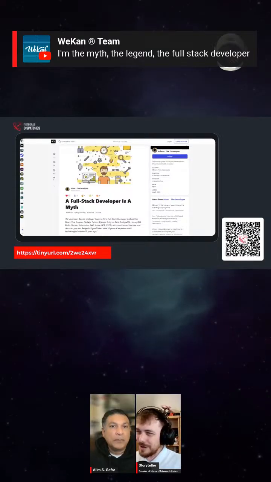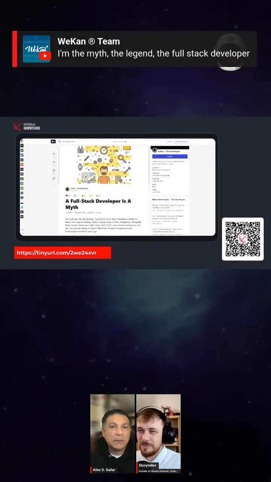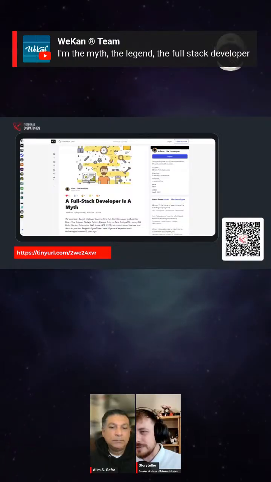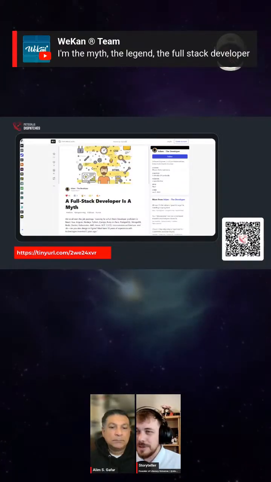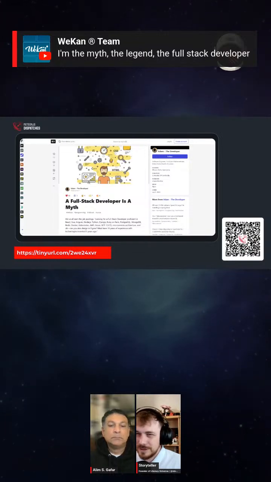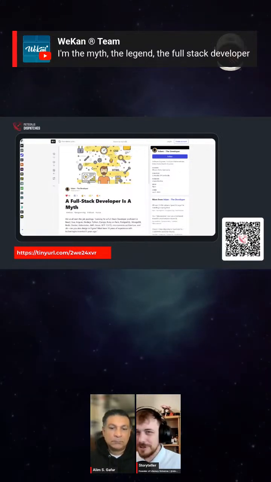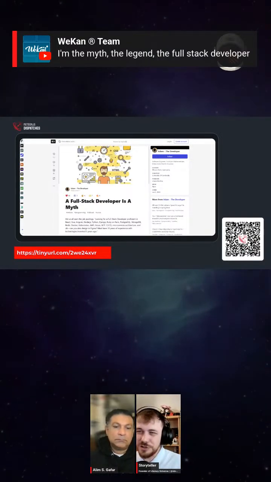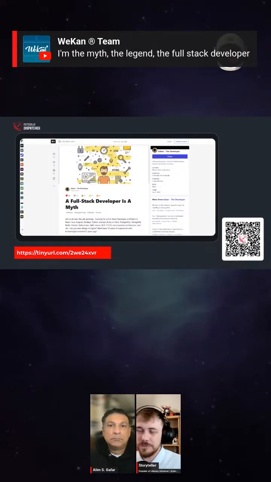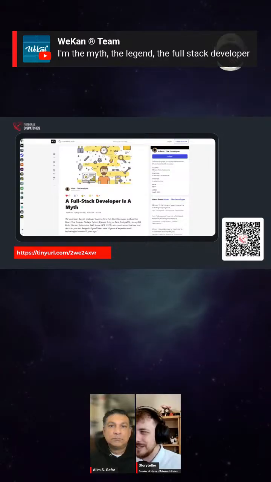This is kind of what the article is about, and it goes a little bit back to the previous article as well: that you need to focus. It says you should be a T-shaped developer, so just have one expertise that you are good at, and that we should reject this full stack label.